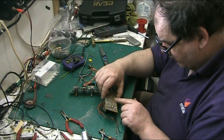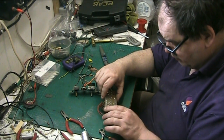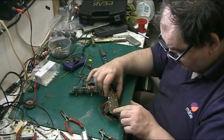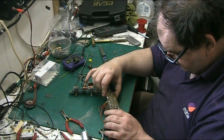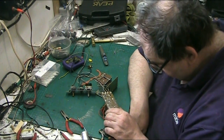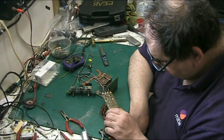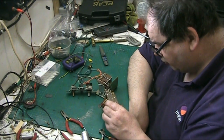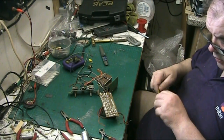We need to connect this ground here to this ground here, but there again we don't, because the chassis will do it, because the chassis bolts on here and here, so we don't have to loop it, because the metal chassis does that. But saying that, would you really want to trust it to the chassis? You wouldn't really, would you? Let's link it.